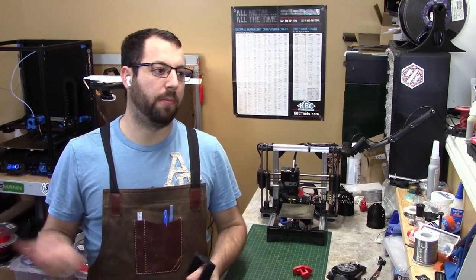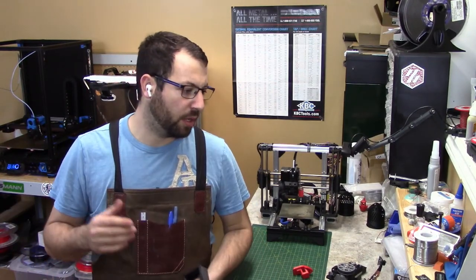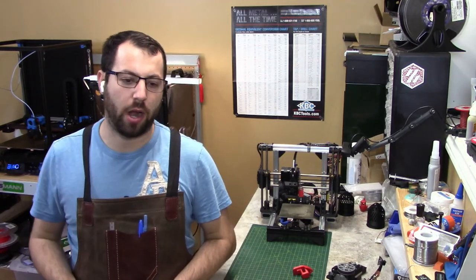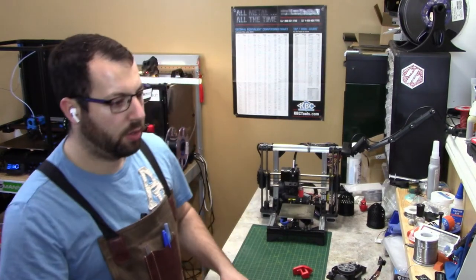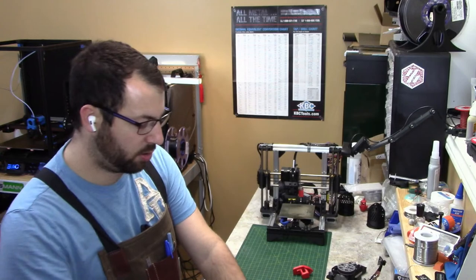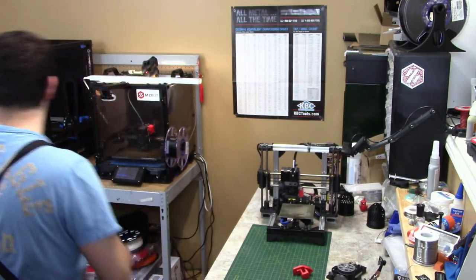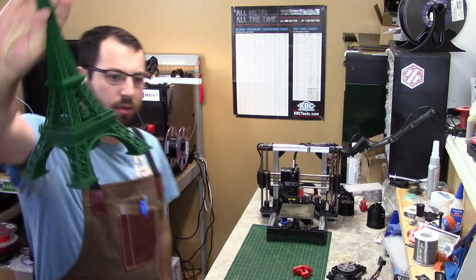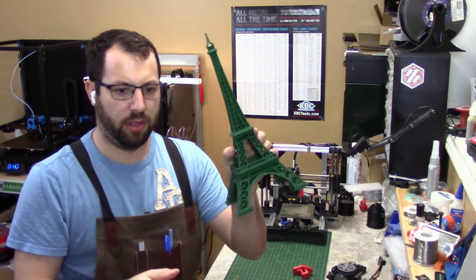I print with Z-Hop enabled for pretty much everything. If you print with Z-Hop enabled, having a belted Z like on the V2 and the Switchwire, being able to basically skip around while you're doing Z-Hops. When I printed this guy, there's like a million Z-Hops in this Eiffel Tower.